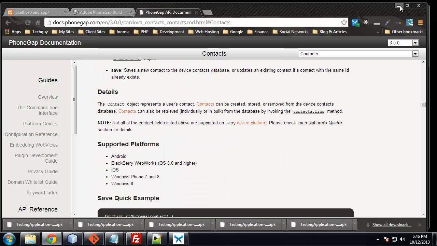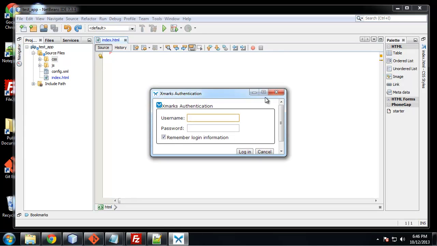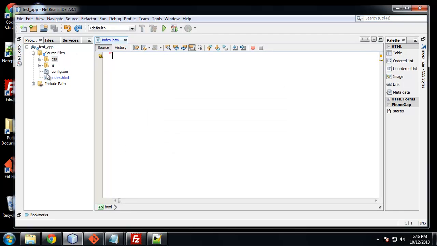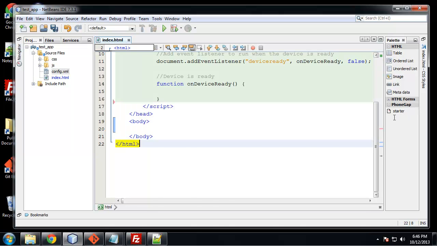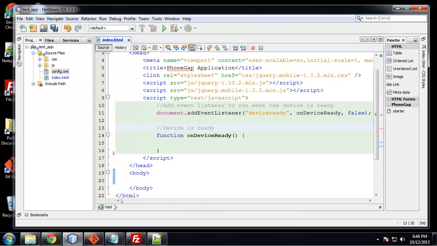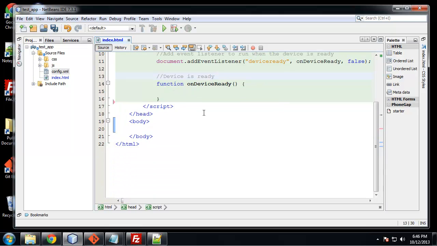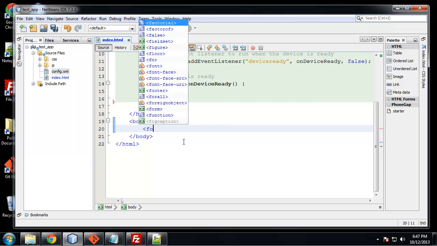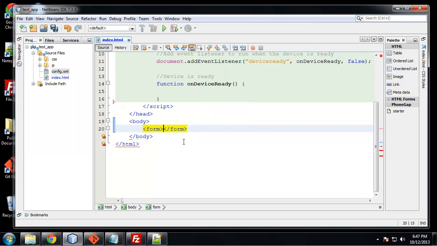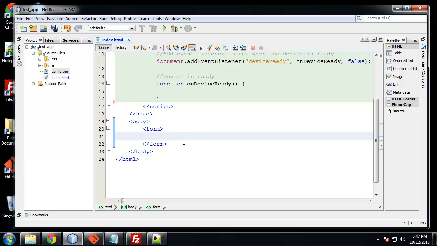So let's actually get into some coding. So I have my blank index page, my config file, my jQuery and jQuery mobile, and my jQuery mobile CSS file. So I'm just going to paste in my starter code, and I want to first create the HTML. So we're just going to create a form. So let's form, and we're going to have a couple labels and inputs.